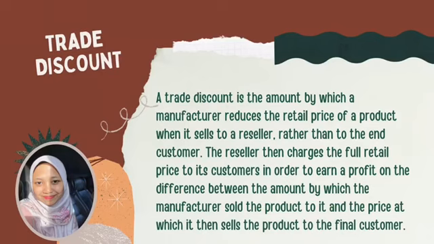Trade discount. A trade discount is the amount by which a manufacturer reduces the retail price of a product when it sells to a reseller rather than to the end customer. The reseller then charges the full retail price to its customer in order to earn a profit on the difference between the amount by which the manufacturer sold the product to it and the price at which it then sells the product to the final customer.